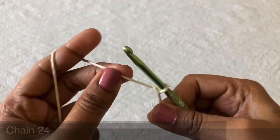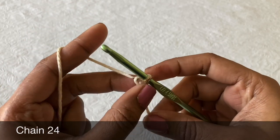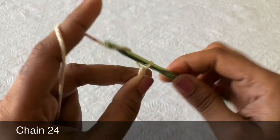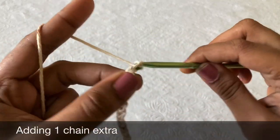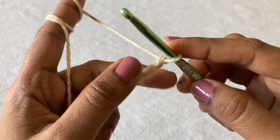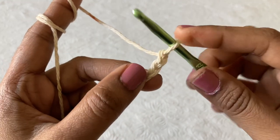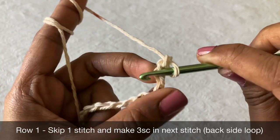So we need to start with chain 24. Like this you have to make 24 chains. So I have completed 24 chains. Now add one more chain extra. Now turn the chain to the back side, you can see one loop there, you have to start working on. Skip the first stitch, then in the next chain's back loop make 3 single crochet.